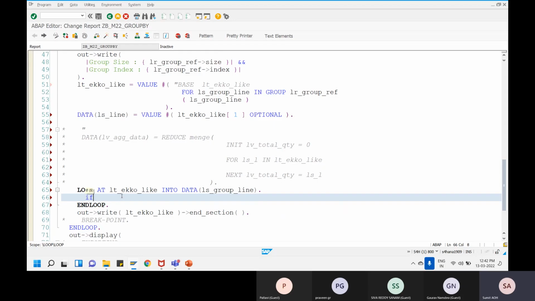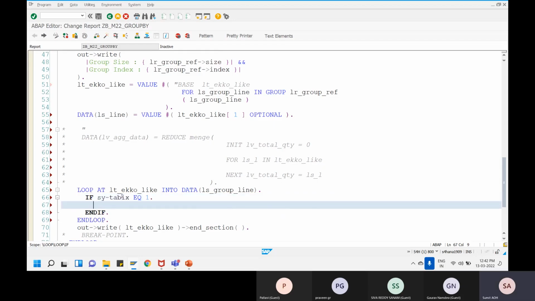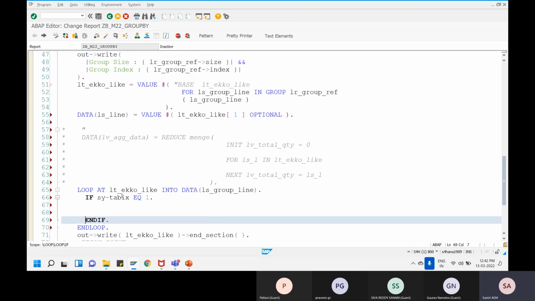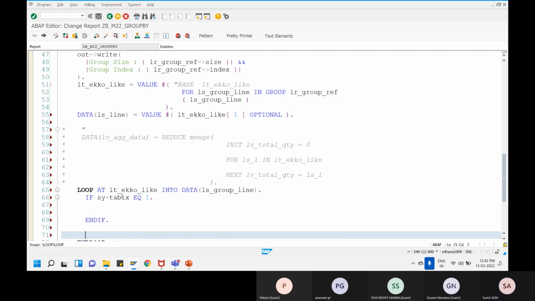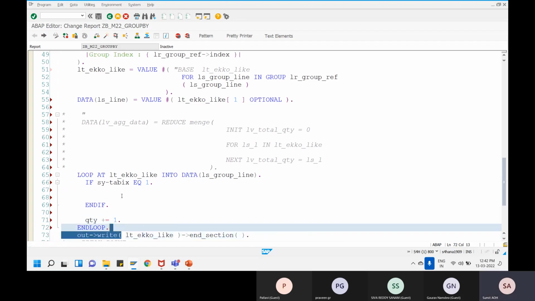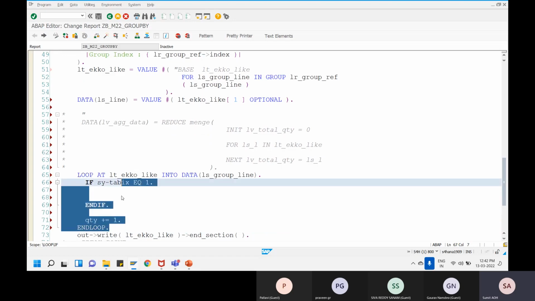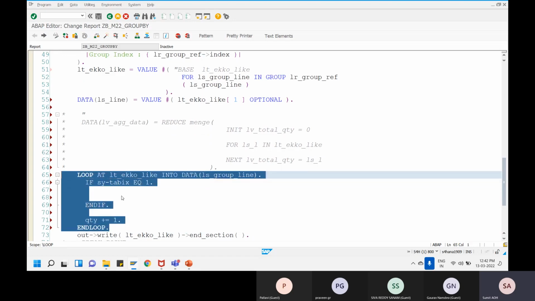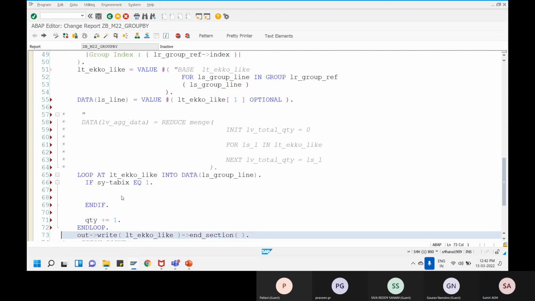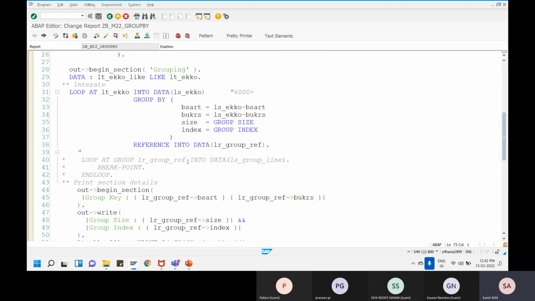You want first record? You can just say, okay, if my site x is 1, and here you can say for each of the other record, you can directly say, okay, quantity plus equal to 1, anything. So you have the only group data available over here. So you can perform each and every operation that you want to perform over here. Earlier, what used to happen is in this particular loop, you were getting the records even though they are not part of the group. So you should be alert.